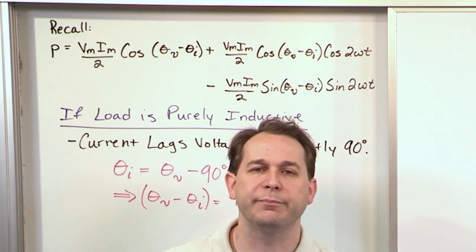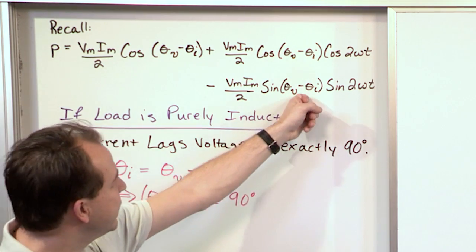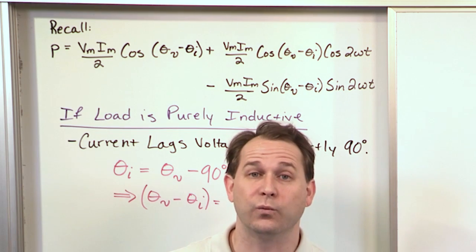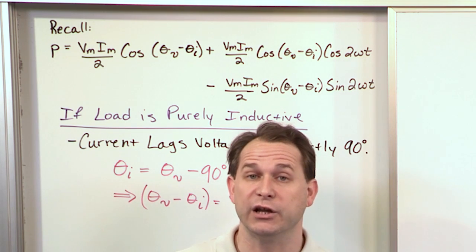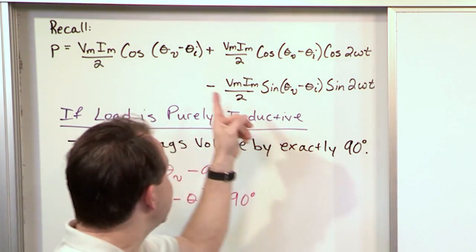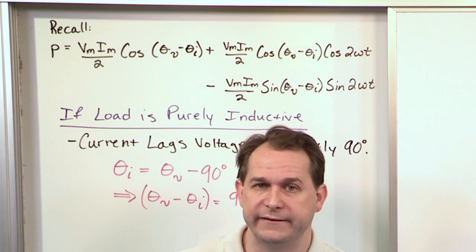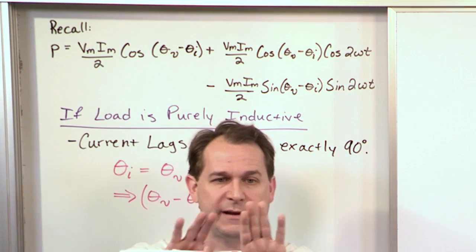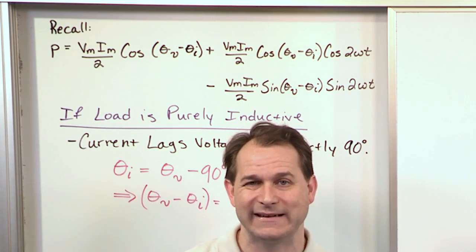So when the load is purely inductive, you basically stick positive 90 degrees in here and in here. And you should know that the cosine of 90 is 0 and the sine of 90 is 1. That's going to drastically simplify this equation and make it something we can study when the load is inductive. Remember back to the last section, when the load was resistive, theta V minus theta I was zero because there is no phase difference between current and voltage. They're in lockstep with one another. When we say these are shifted by 90 degrees, we mean the sinusoids are shifted 90 degrees along their horizontal axis like that.